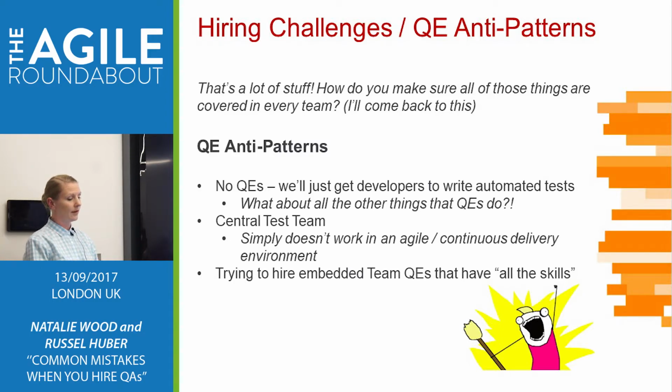One of the reasons that they think they don't need them is they say things like, well, we'll just get developers to write the automated tests. Why would we need anybody else to do anything? And my point is that that just covers one small aspect of quality engineering. There's a whole load of other stuff. So who's going to do that stuff?